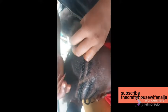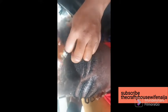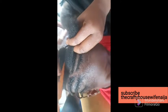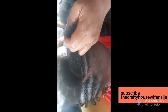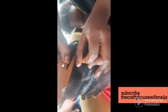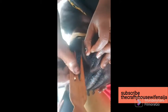Okay, so like I said, we'll be cutting front, back. We've just finished weaving the front, so now you can see that we're cutting the back. So I believe you should understand what I'm trying to explain by now. Just keep watching. We're almost about to finish this hair. It's about three weaves left.